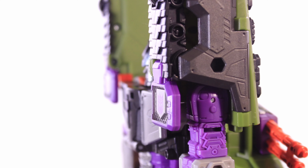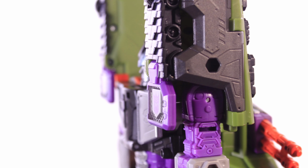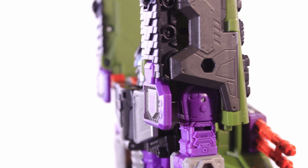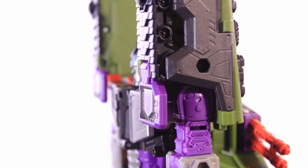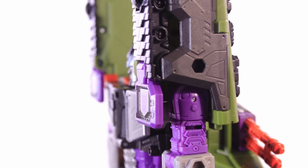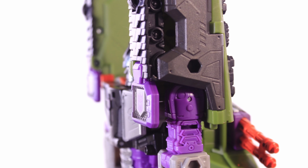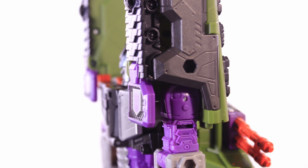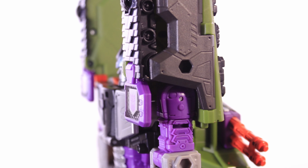My major issue with this figure, other than him not coming with many accessories, is the shoulders, the way they're engineered. I'm sure you've already heard people talking about it online already, but I'm gonna give you guys my thoughts on this, and I do not like it at all. You cannot move the arms back at all, and it hinders a lot of poses than you may think when you're just looking at stuff online. You're like, eh, it's not that big of a deal. But when you get it in hand and you start posing them around, especially when you do stop motions and photography and you like to pose your figures like I do, this thing limits a lot of movement the way they engineered the shoulders. I do not like it.